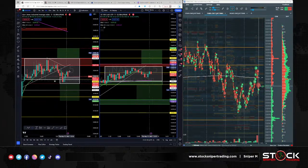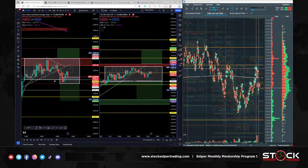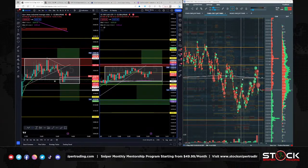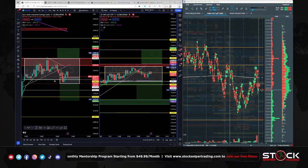Look at what they're doing, coming right back up, right back down, coming up to the VWAP. So you see how we've just been hugging this VWAP for the past, what time did we start this call? 12. It's been almost an hour and a half, 90 minutes of just trading sideways, of just accumulating at this VWAP on both sides.